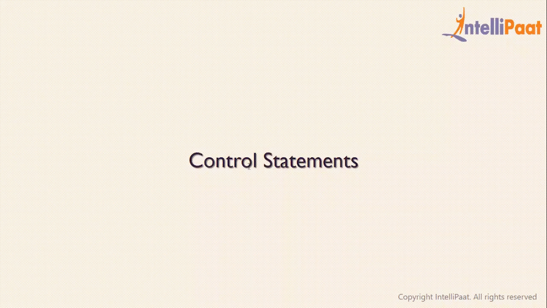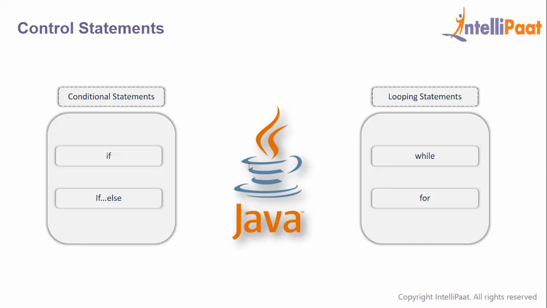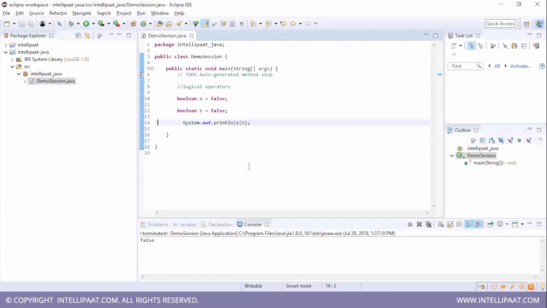So next we have control statements. So control statements basically help us in controlling the order of execution in a Java program. And there are two types of control statements, conditional statements and looping statements. So conditional statements help us to control the flow by imposing a condition, such as if it rains, then we'll not play football, or if you're sick, you'll not eat ice cream. Then we have looping statements, which keep on repeating a certain action, like keep on printing your name 100 times or keep playing the music for the next 1 hour. Right, so let's go ahead and work with these control statements. Let me delete all of this.